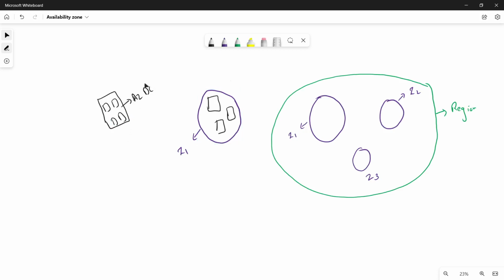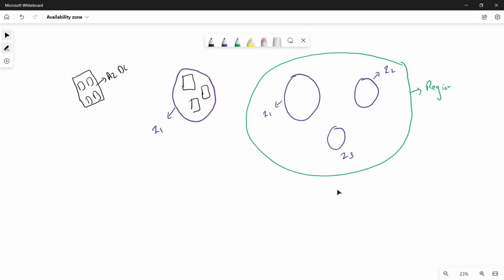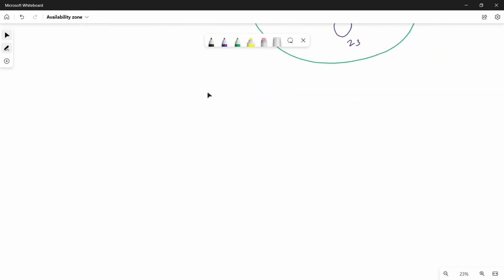The Azure data centers grouped together are called availability zone 1. This is a zone, and the zones together make a region. So the region is nothing but a cluster of zones, a zone is a cluster of data centers, and a data center is a cluster of server racks. Inside the servers our services are deployed, and we use all our services inside the data center. I hope you understand these things. Now we will see how, with the help of availability zones, we can make sure our service is available. We will start from one basic example.